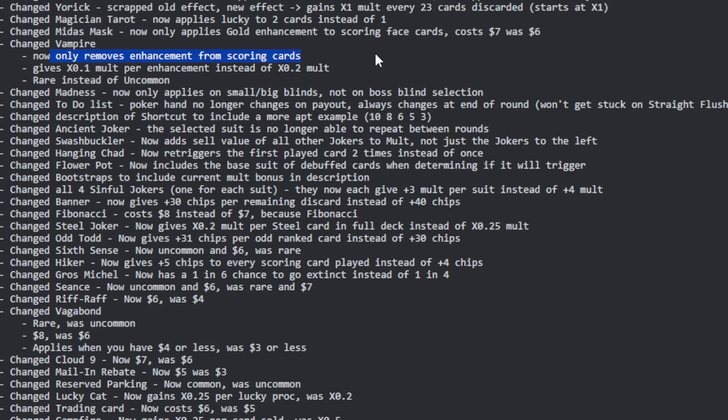On one hand, it's harder to put these random enhancements in and just have them get absorbed by the Vampire. But for the same reason that the Midas Mask has this additional strategy added to it, now if there are enhancements that you don't want to get removed, that you don't want the Vampire to take away, you can sneak them in as non-scoring cards. So that's not automatically a nerf. I think overall it is a nerf, but there is a little bit of new benefit there, being able to have non-scoring cards not get removed by the Vampire.